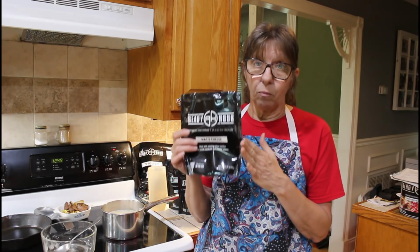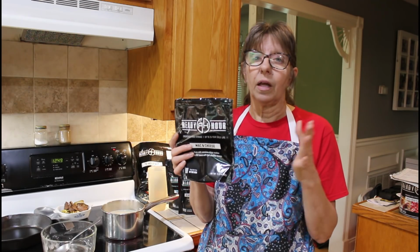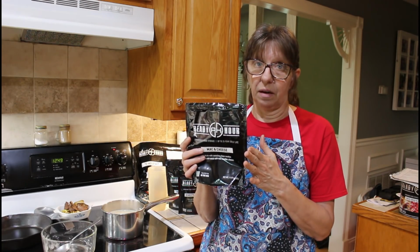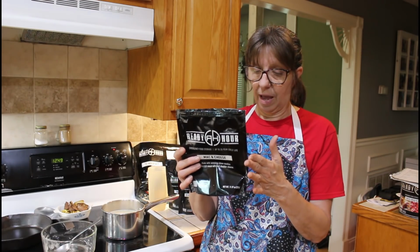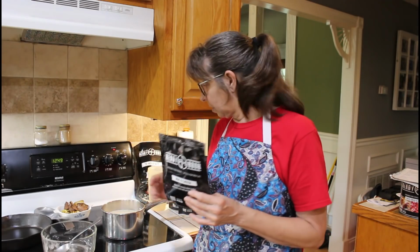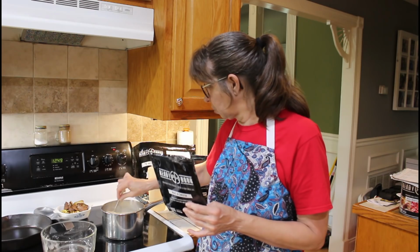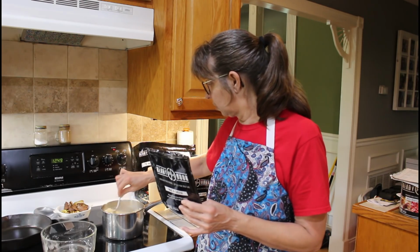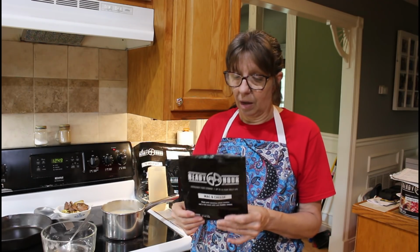This is all grown and packaged in the USA, with no MSG added. That was a biggie for me. I like that because there's no MSG added. When you're cooking this, it should take 10 to 15 minutes, about what it would normally for mac and cheese or soup or anything else. Most of them take 10 to 15 minutes to get done and you're ready to eat.